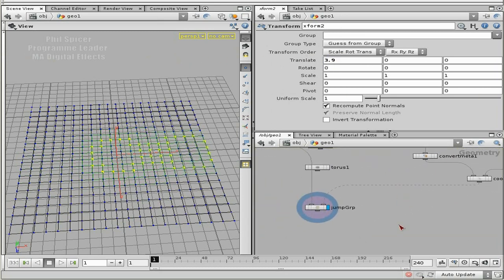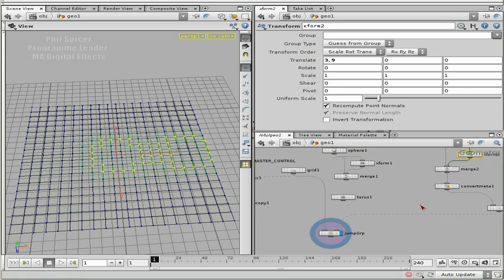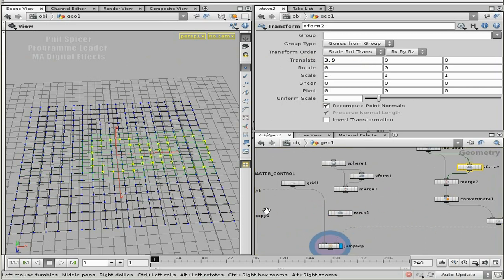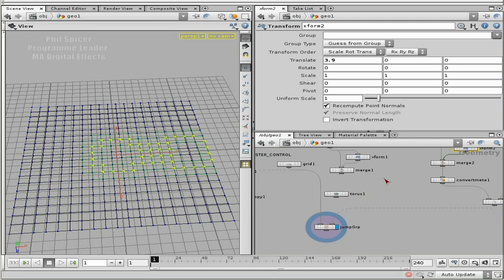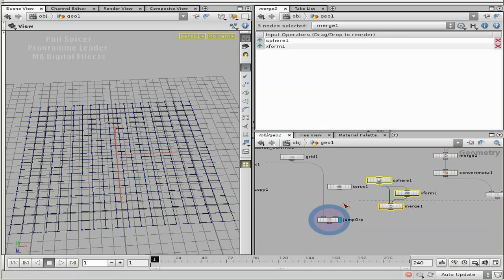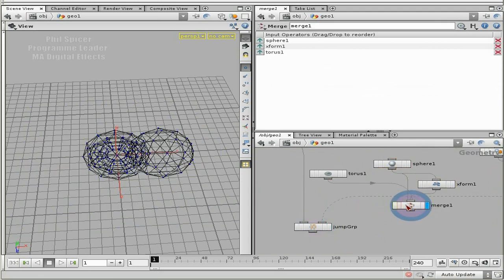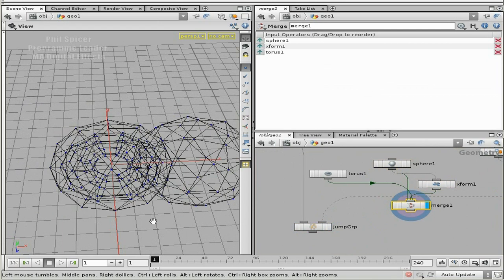But to keep it simple, in this case what I want to use is just a torus. One of the things I want to show as well is, what if I got my torus and my spheres? Something like, I want to have a selection out of all of these three, which means I've got a torus there and I've got two spheres.